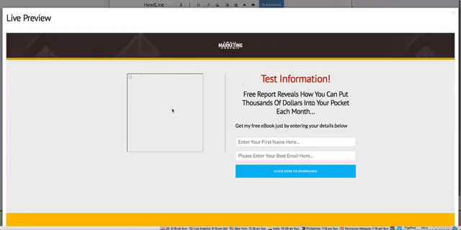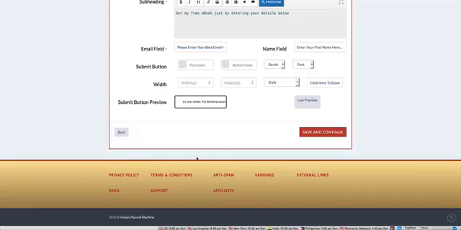I've got to fix the image link there, obviously, for this part of it, but it does show up. So once you see the preview, it's not exact, but once it gets put into WordPress, it looks proper. So again, we're going to hit save and continue.